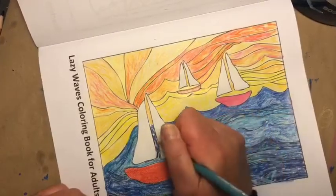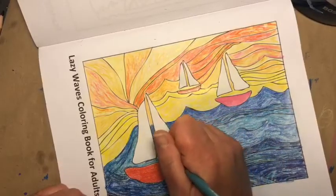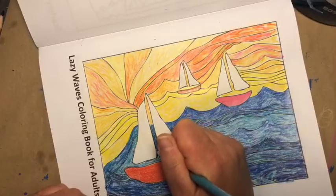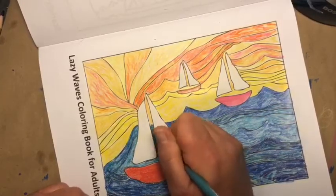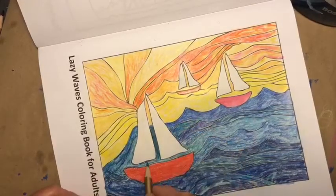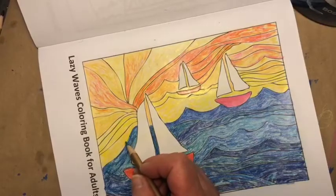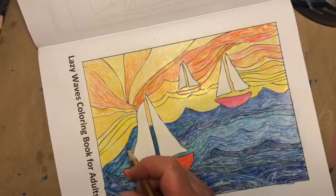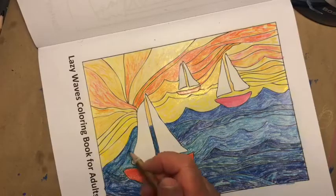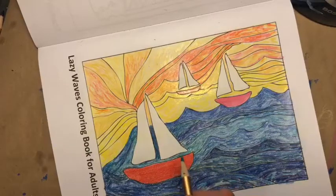What's the difference between gel crayons and regular crayons? Do I need to buy a set? Oh, they're totally different, Lynn. Gel crayons are more of a water base, and they are like lipstick. If we're going to use gel crayons in coloring camp with watercolors, then yes, you would definitely need to use gel crayons versus regular crayons. Judy bought the Copics at Michaels with 40 and 50% off coupons. Oh my goodness.